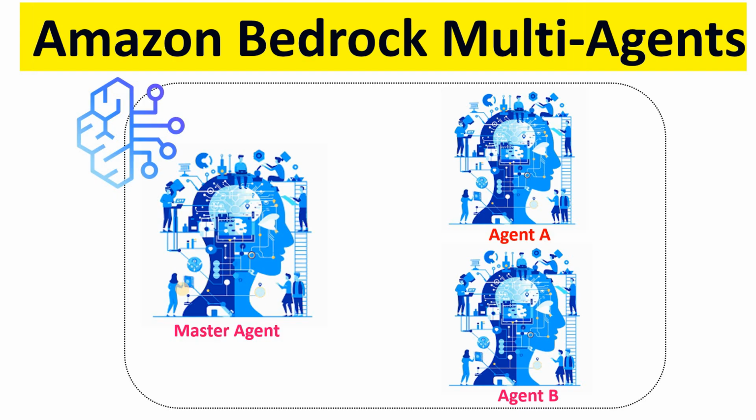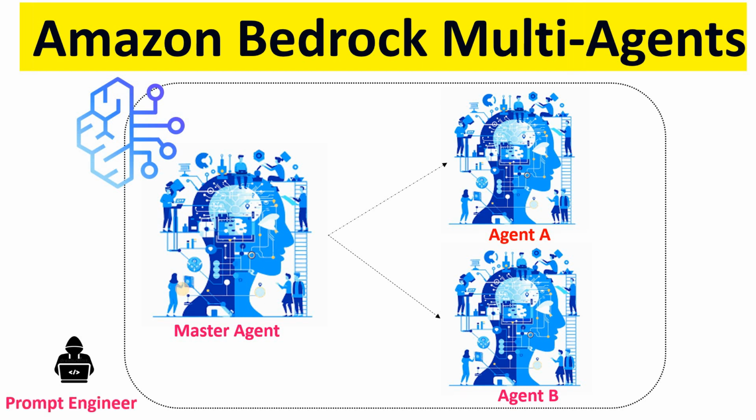We configure this agent in such a way that it will invoke agent A for getting information around weather forecast. If the prompt contains queries around the weather forecast, it's going to route the request to agent A, while agent A will perform a computation and then answer that particular prompt. Similarly, when a query is asked around the stock market, that query will be answered by agent B. So we can see that the master agent will be routing those requests.